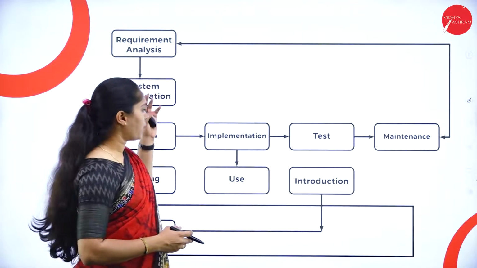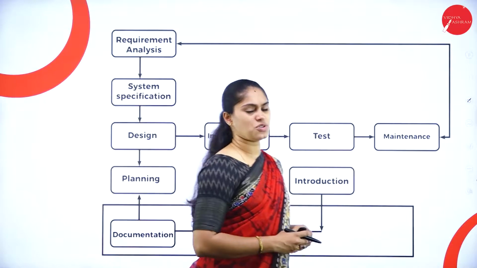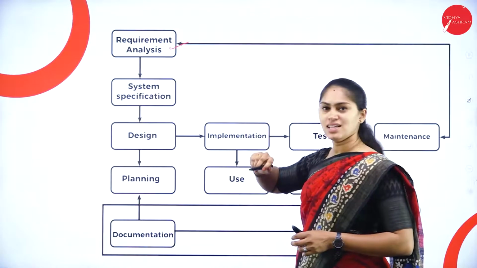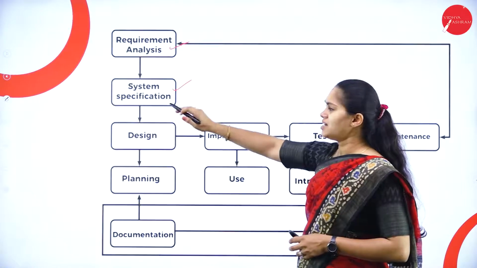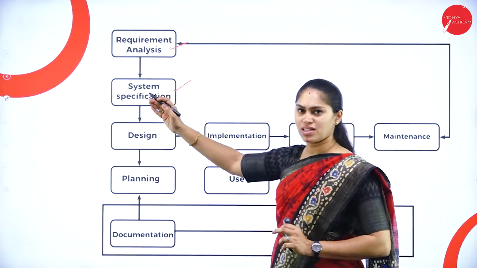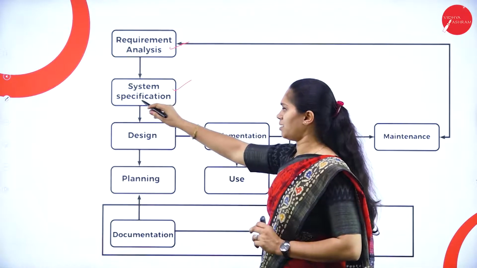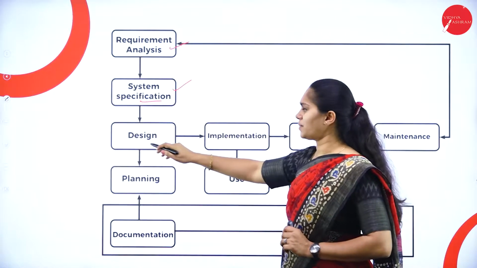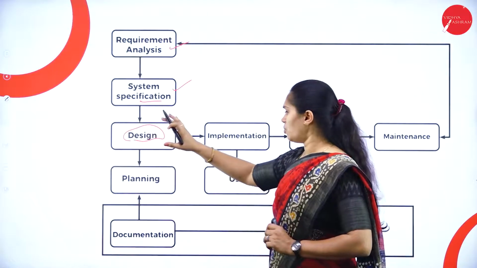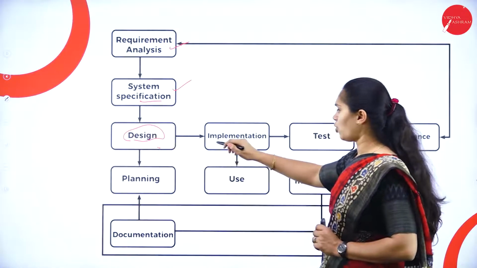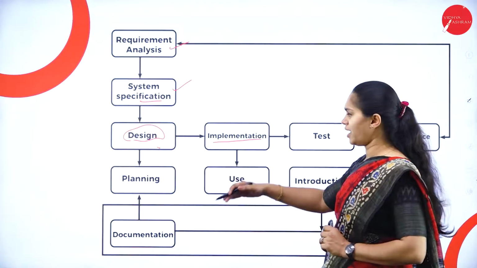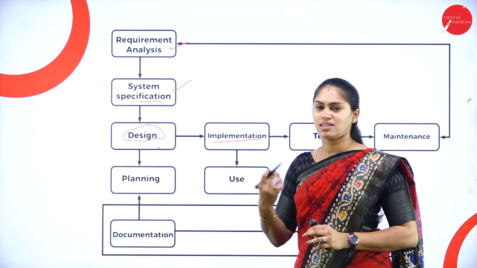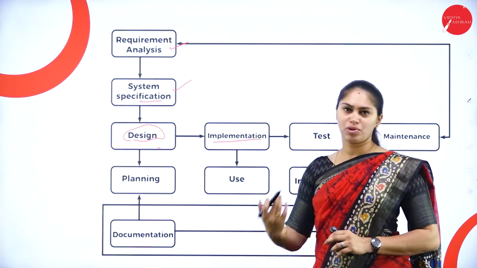Then you can see the diagrammatic representation of an object oriented model here. First, the requirement will be analyzed, then they will specify the system specification, and their functional and non-functional specifications will be specified here. Once they have the documentation, they will start with designing. Once the designing is done, they can go with the implementation, or else they can go with the planning. Further planning, can I consider this as an object? What is the relationship between those two?